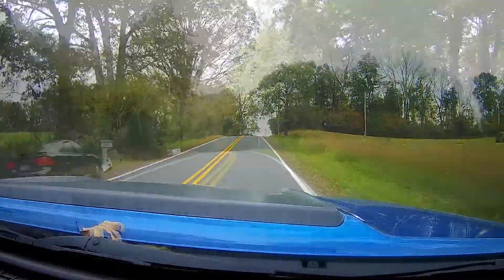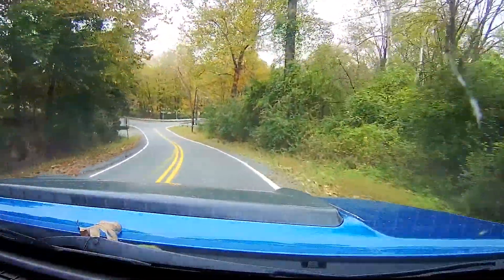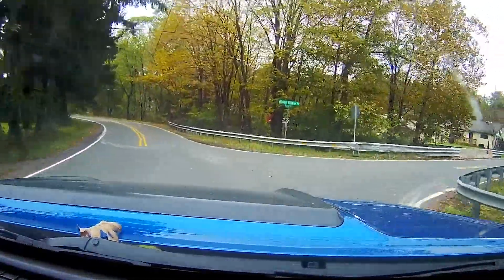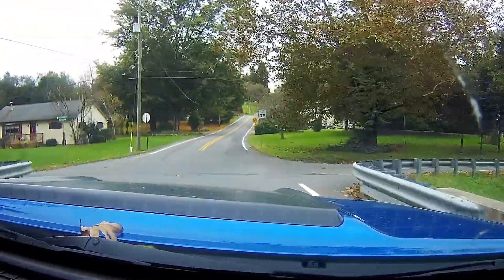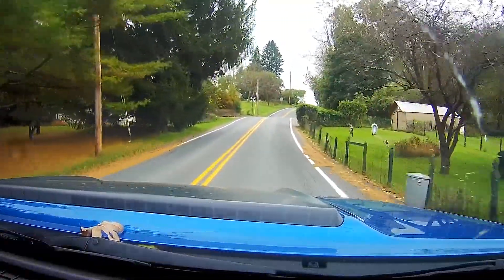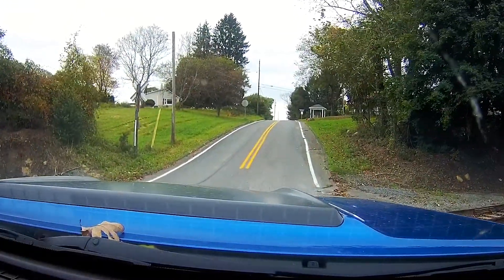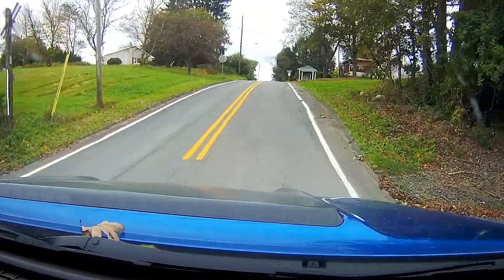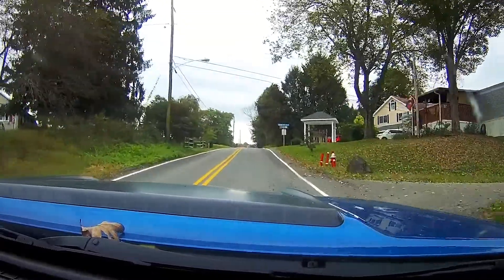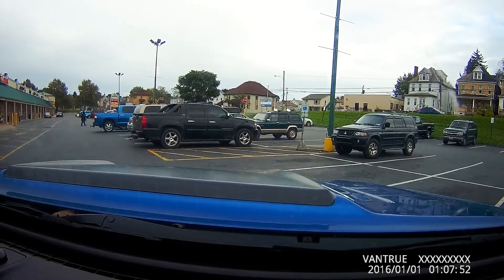I'm in my 2018 ZR2 and the beautiful blue comes out pretty well. You can see someone wearing a red sweater — it contrasts nicely against the blue hood. The yellow, green, and black top all look pretty good. I also like that it has a very wide 170-degree angle and you don't see much distortion at the edges, which is impressive. It also comes with different modes — you can park your car and use the dash cam to record events and see what's going on when you're not around. It has a G-sensor to detect motion.